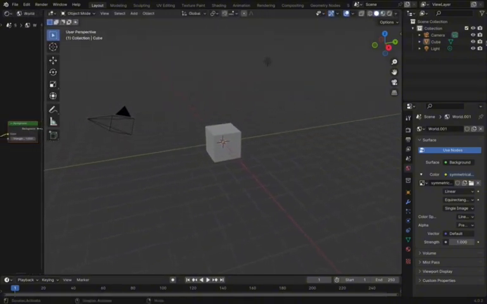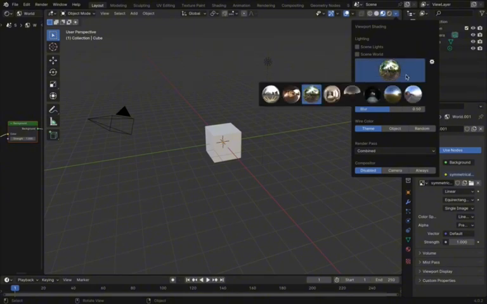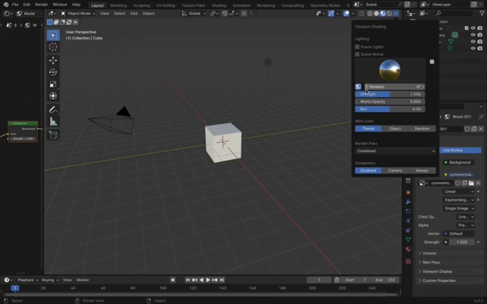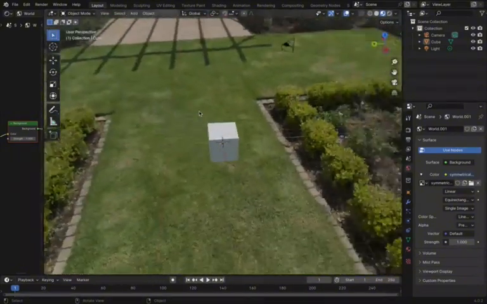Then I'm going to press the circle over there to the right. Then you're going to see how the square just changes color. Afterwards, I am going to press that arrow down. I'm going to press the UV sphere. I'm going to choose the one that looks like my HDRI. So for example, that one. Then I'm going to press Scene World. So now you can see that the HDRI is like your background.